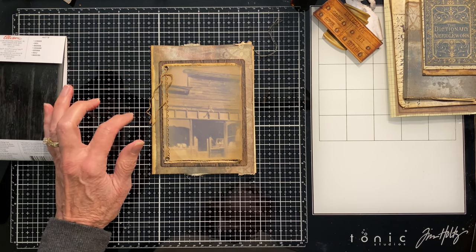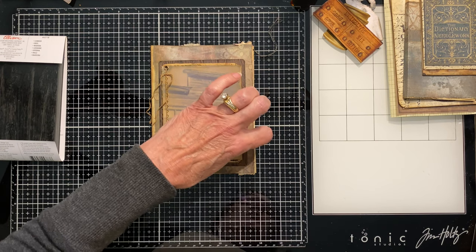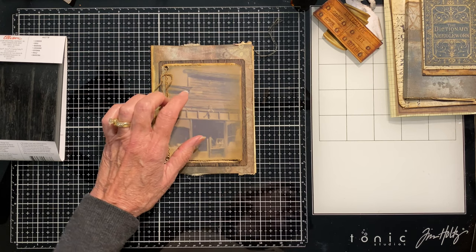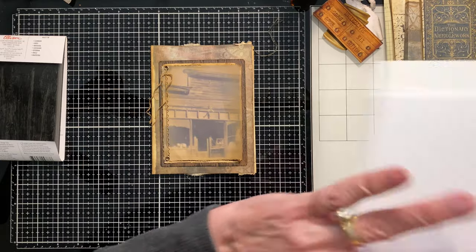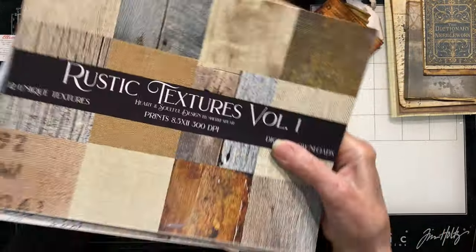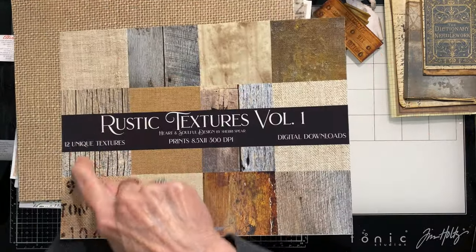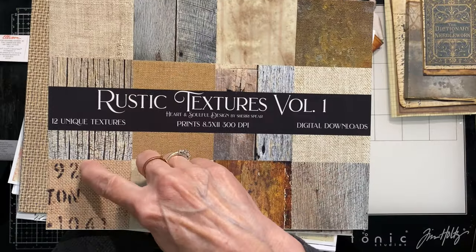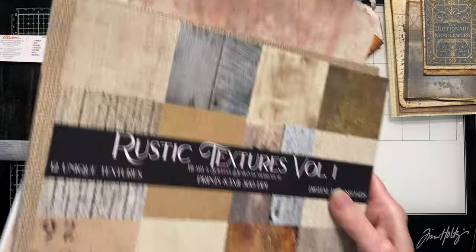I'm going to be including a bit of that in one of my kits, not this size. It's actually for the background of another pocket. But I do have some wood grain in my textures, in my Rustic Textures Volume 1. So there's a couple of wood grain pieces. You could even just use that if you don't have another way to do wood grain, and then colorize it the way that you want.